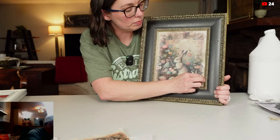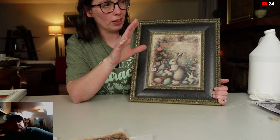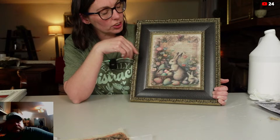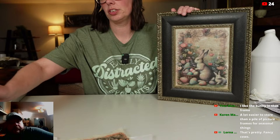Mm-hmm. I always buy foam board for projects like this because I always have frames that have no backer, or even smaller picture frames where they put that cardboard slice in the middle that keeps the photo from moving around. I just cut slices of the foam board and then use that. So there's my art, which actually looks really good in this frame like it is. But I would paint the frame. That's just because I just paint frames.